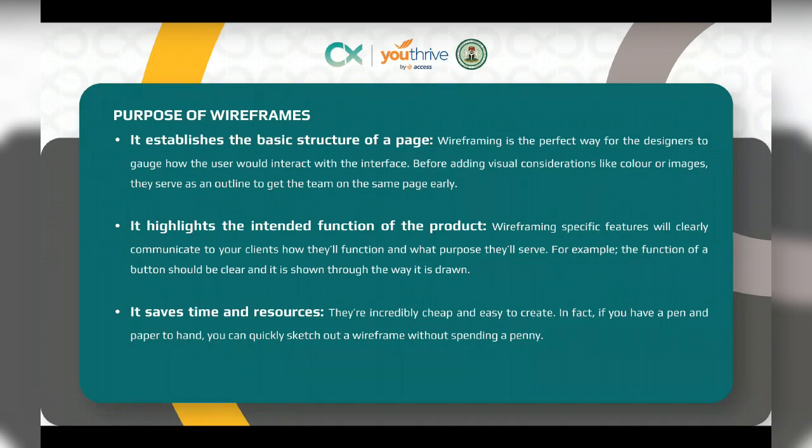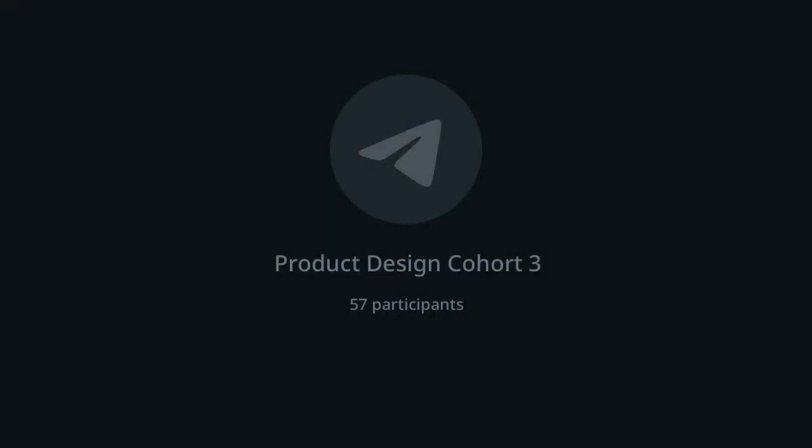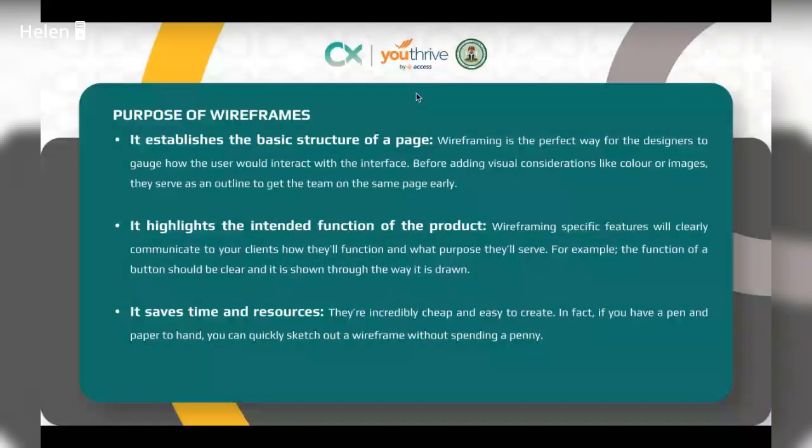If it's something that they are supposed to sketch 10 screens, Musa will be done even before Kemi will finish. So you can see that it has saved time and resources. Let's say, for example, Kemi has to download Figma. If Kemi has to download Figma, you can see the time, and it has saved a lot of time. It has even saved your MB.